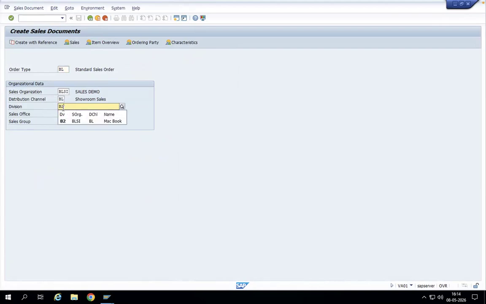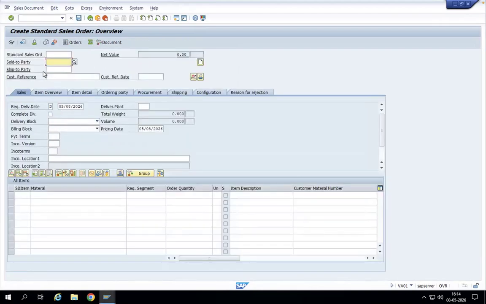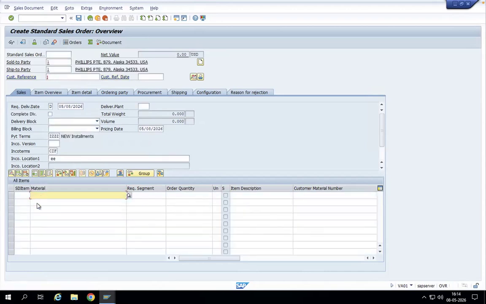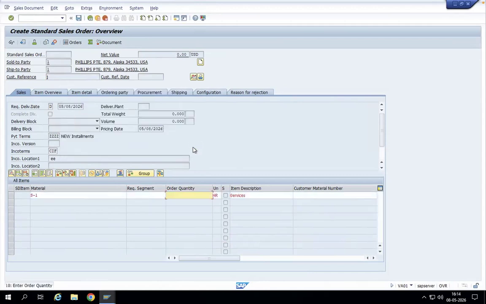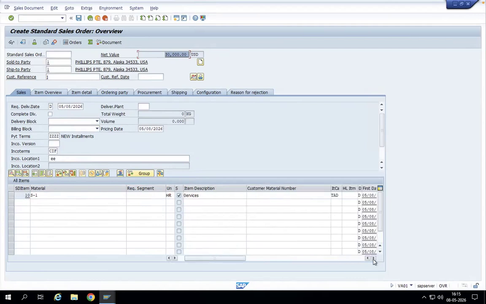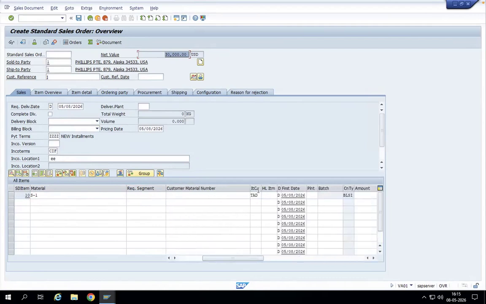I think division is B2 itself anyways. Now sold to party is customer. Reference I have taken, and S1. So here total quantity, I'll take it as 100 hours. And I've already maintained my condition record, and hence you can see the total value over here, net value. And if I scroll towards the right, you can see the item category, which is TAD.